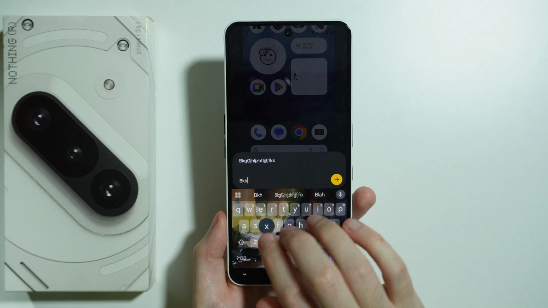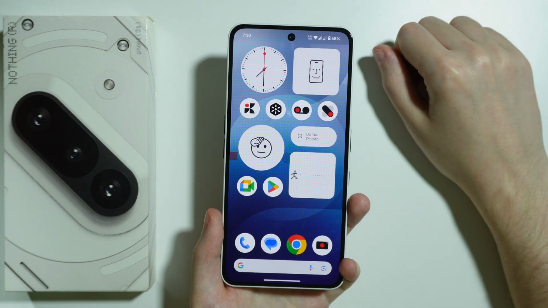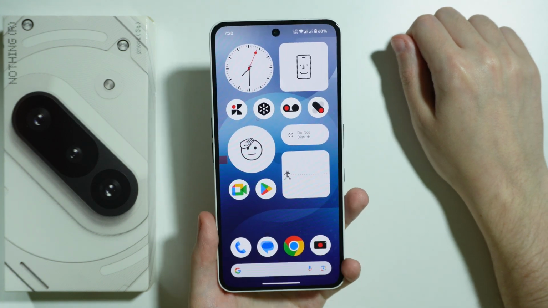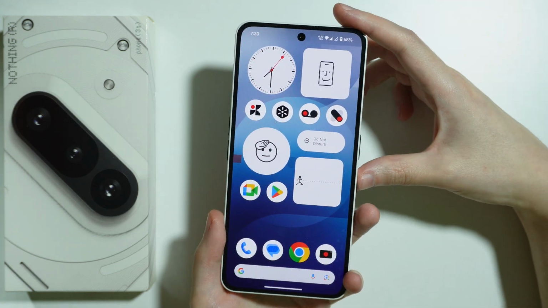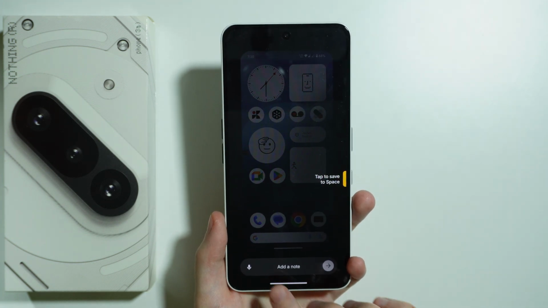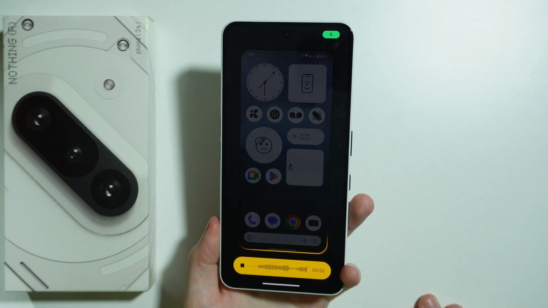Of course, you can use multiple lines, and then we can press this arrow in order to save the note. So it is pretty much a note tool that allows you to quickly start writing anything that you wish to note at the specific moment. However, we can also use the button to also create a voice recording. So if you press on this microphone, then you should be able to start recording yourself.